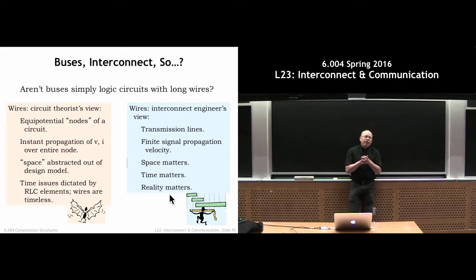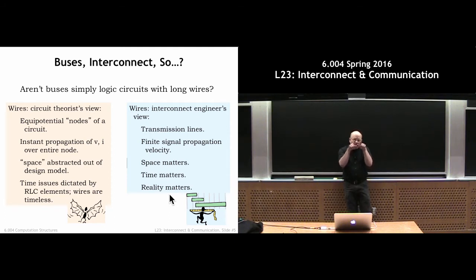Because even over very modest distances at the speeds that we're talking about today, it turns out the distances matter, how fast you're changing the signal matters, the actual medium of transmission. All these details that we abstracted away by this notion of an ideal interconnect pretty much come back to bite us as soon as we try to do anything other than to get a signal from one NAND gate to the next NAND gate.